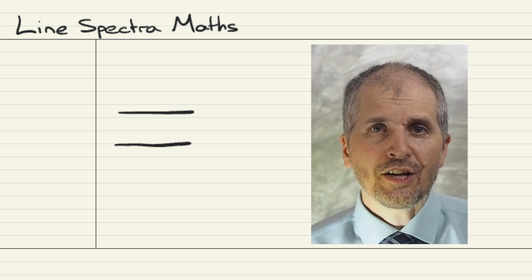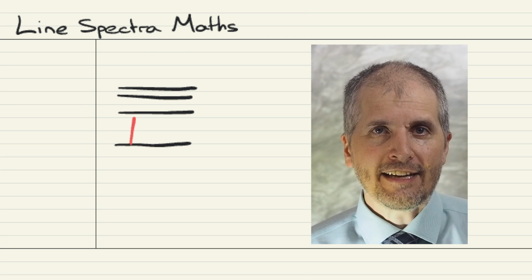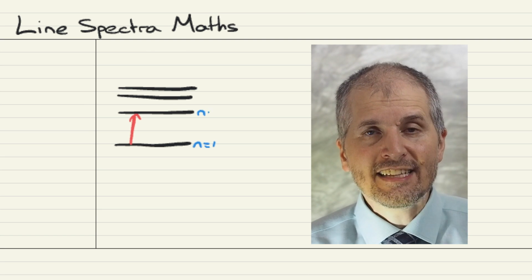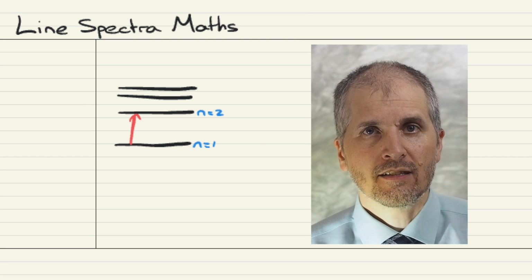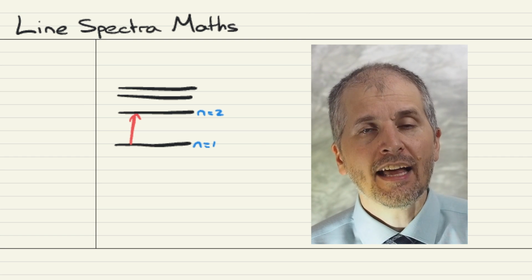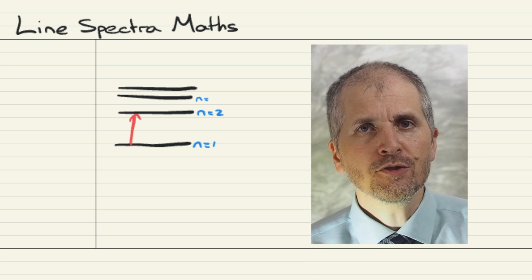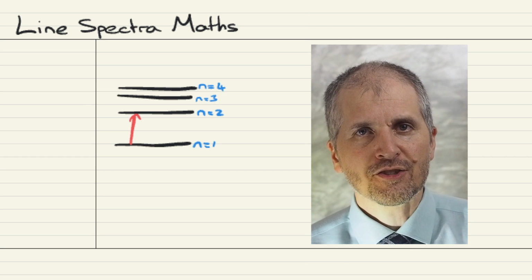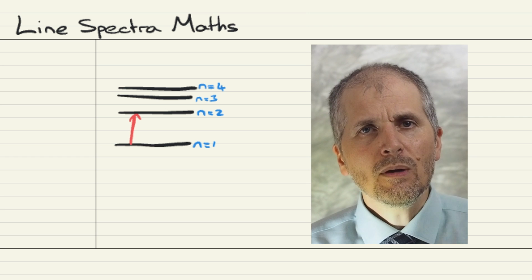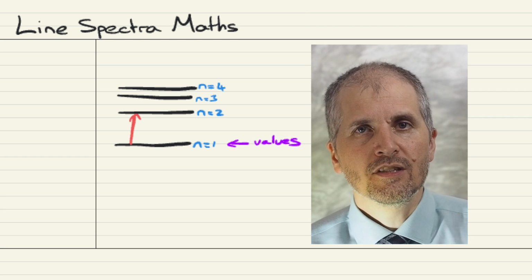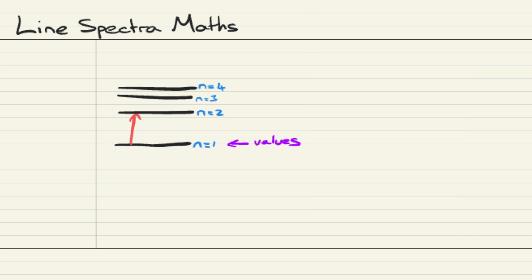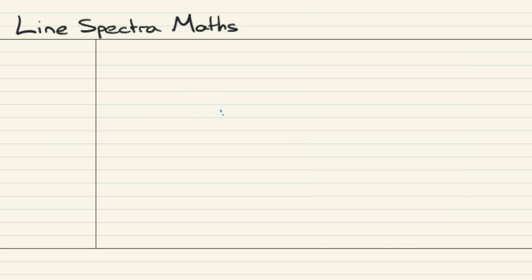From our last video, we have our model of energy levels and the idea that the transitions between the energy levels are associated with specific energy jumps and therefore specific colours of photons giving rise to those interactions. We want to now add some maths into this, so we want to give some values to those energy levels. Back to basics, because this adds another complexity.